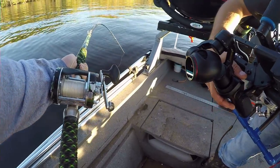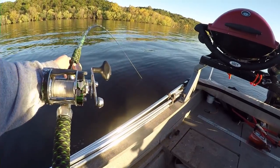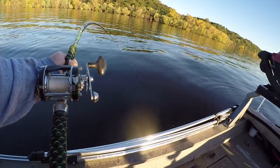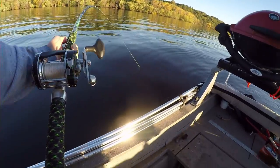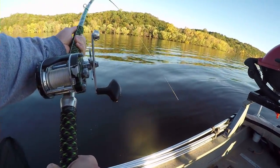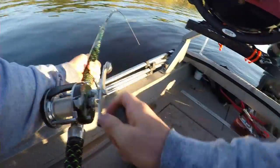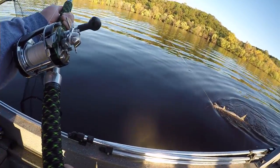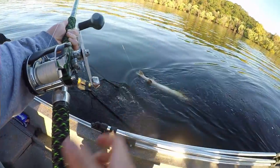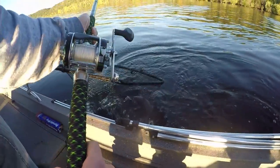Look at that right there, guys. That's what we want. See what I'm talking about now? Oh, yeah. That fish was wrapped up, and it came unwrapped, and it is taking off, and it is pulling like crazy right now. Yeah, he has a lot of steam, a lot of adrenaline. And he's wrapped up again? He's wrapped up again. And they do that a lot. They do spin. That's a high 40 incher, would you say? I would say it is.